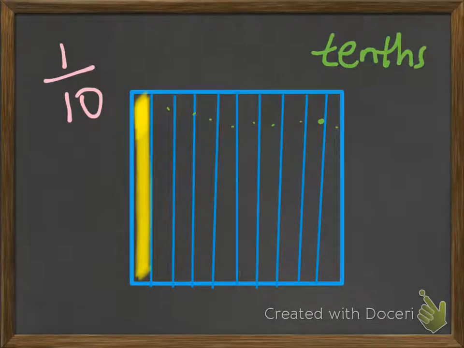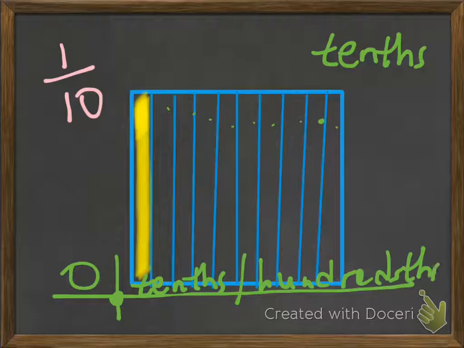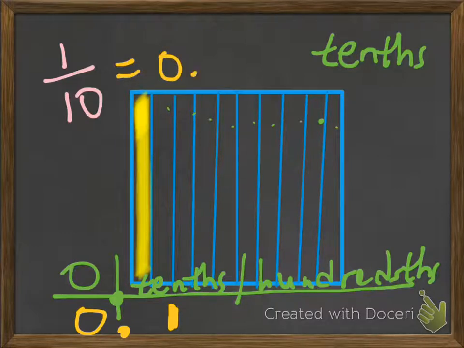1/10. And if we looked on a place value chart, we could easily draw one out real quick. If this is our ones, and right here would be our decimal, and then this would be tenths and hundredths. And right here we have 1/10. So if we continue with our decimal down here, add the 0, we're going to get 0 and 1/10. So really the way of saying it is 1/10. So that's the fraction, that's the decimal.